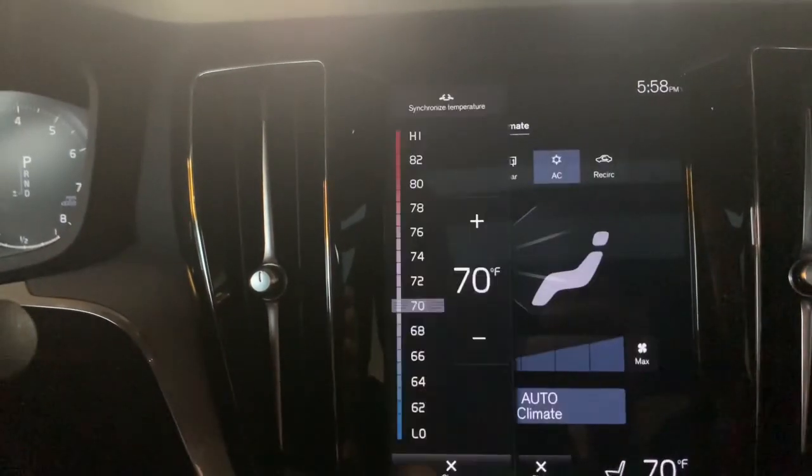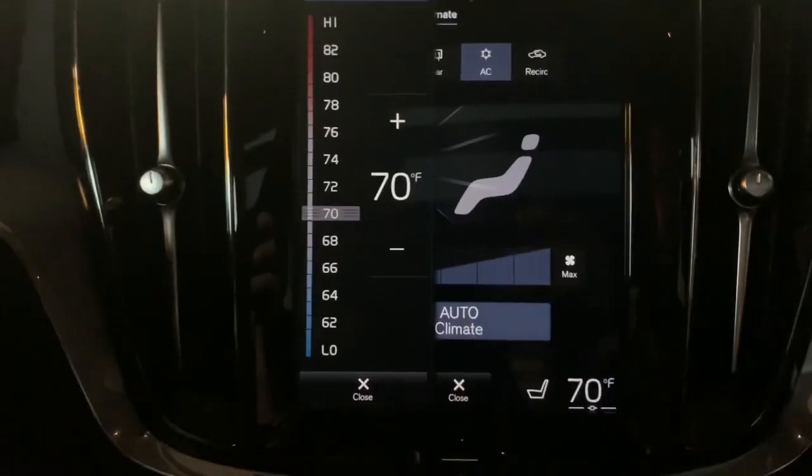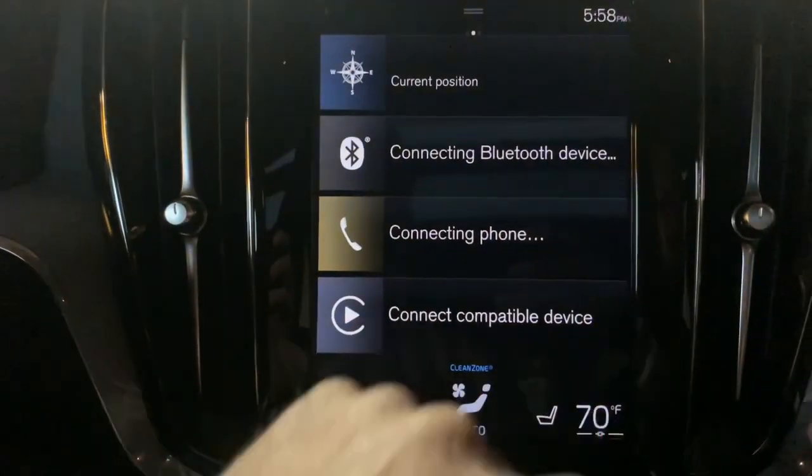I don't see how we... There we go, synchronized temperatures at the top. And now it requires only one. So if I move this one, the other should move too.